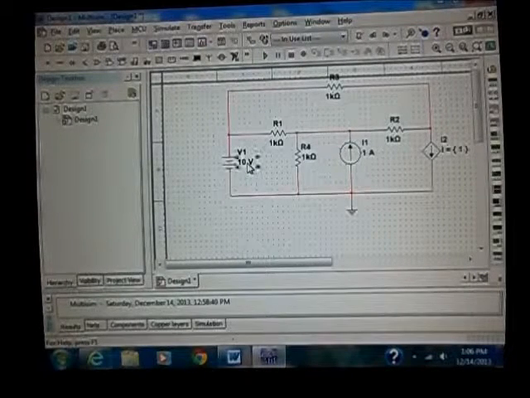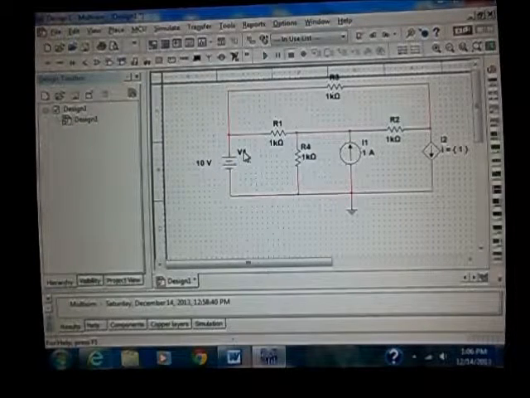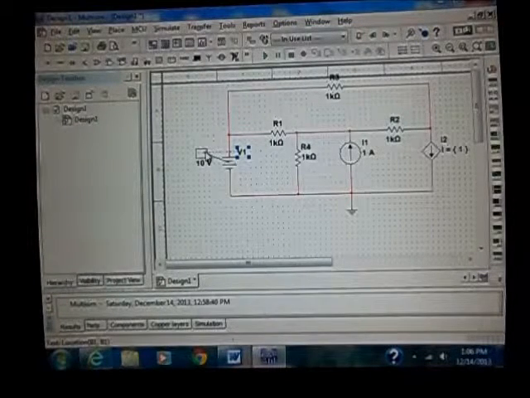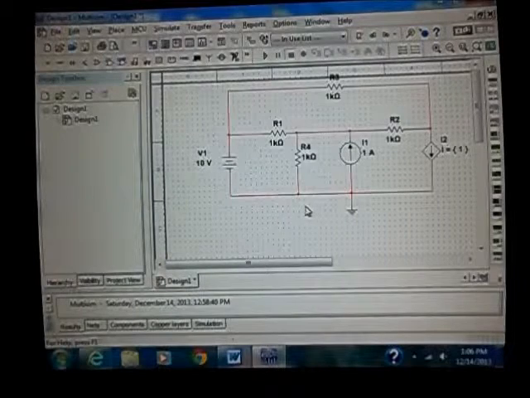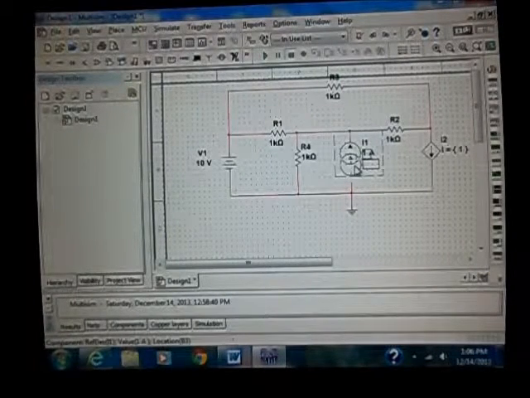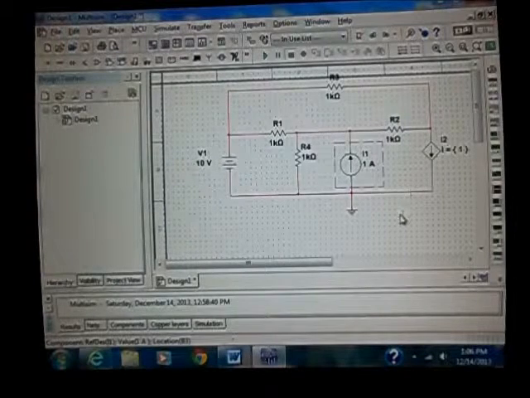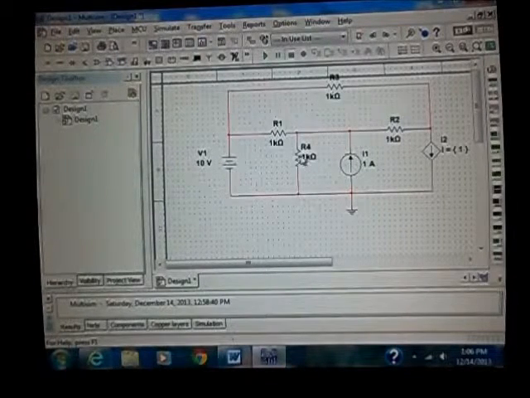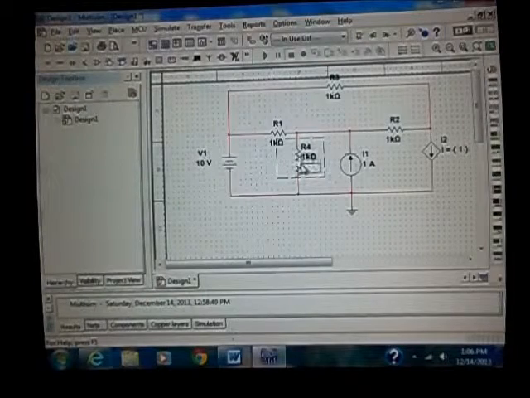Now also, what if I want to drag the 10 volt label over to the left? I can do that. I can just click on it to get that selection box and drag it over here. I can do the same thing with the component label if I want to. I can position things by dragging after they are first drawn. I can even move things a little bit, like I can click on this current source, and I can get a dotted box, and then drag the dotted box down and make things look a little prettier, perhaps. Do the same thing here.